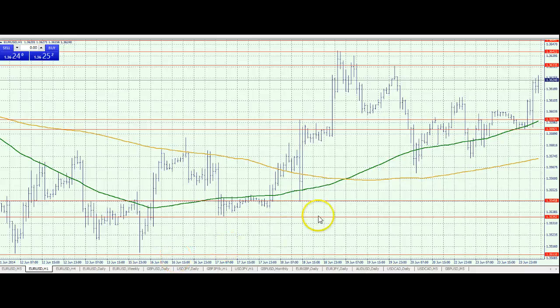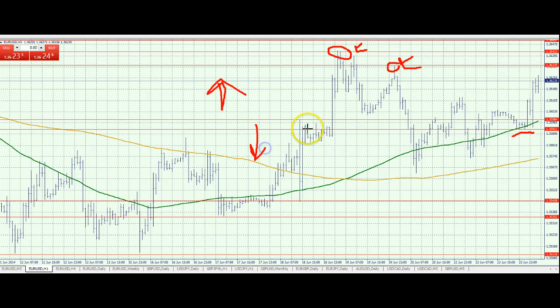Go to the 1-hour chart. Here we are right here. I'll draw it again. This is 136.33, and the key level is 136.42. On the downside, we need to hold 135.90 to maintain some upside momentum. 136.33 is also that 200 period 4-hour moving average, and I said 136.42, so stops are closer to the upside than the downside. If we hold below 136.42, then we are still in this weak, plus long range. If we go above 136.50, then 136.75 comes into play, and that is the key level on top and the current range top.